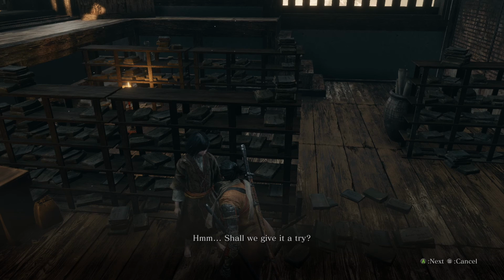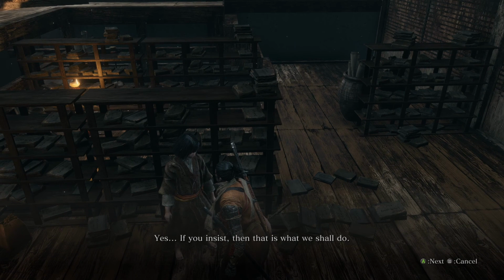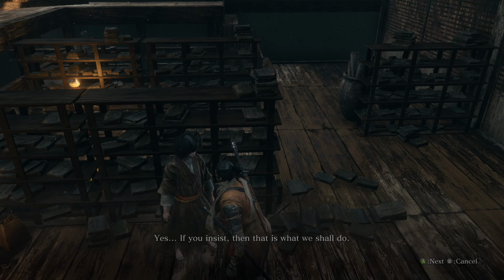Shall we give it a try? The mortal blade was never meant to be drawn. There is no knowing how it will affect you. Burning the incense may help protect you from such harm. Yes. If you insist, then that is what we shall do.